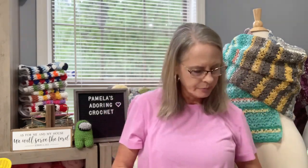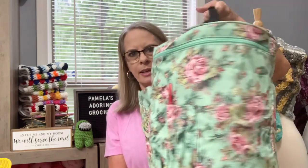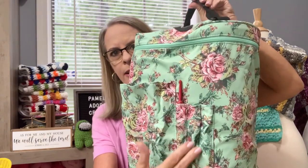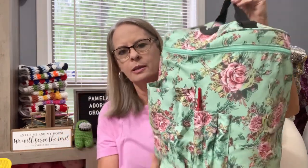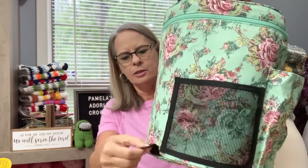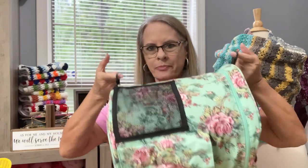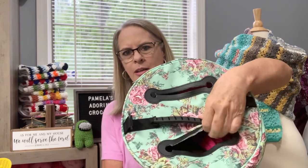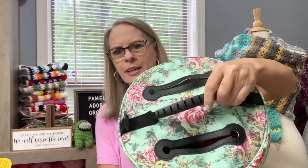Now we get to the big bag — I've always wanted one of these. Look at that! This has yarn in it for an upcoming project. The hooks go right here. It's nice and deep — look how deep that is. There's a mesh section so you can see what's inside. There's also a hook — oh, I see now, you can carry it like this because it has a handle right here. The top opens so you can have your yarn coming through right there. It has a nice rubber handle.